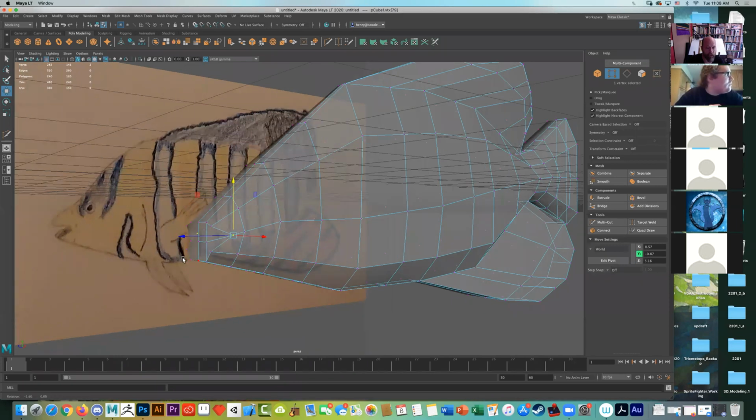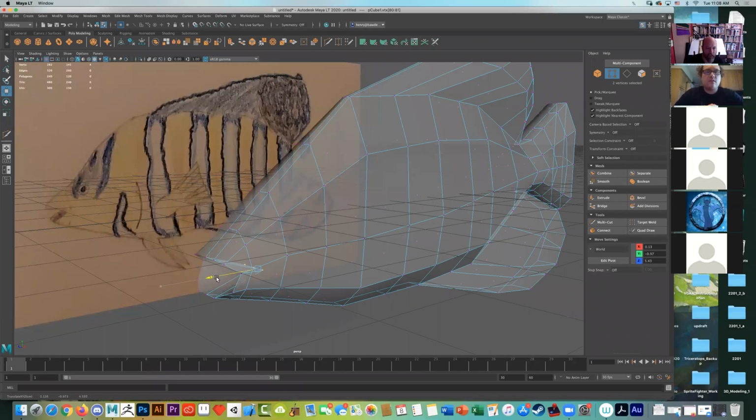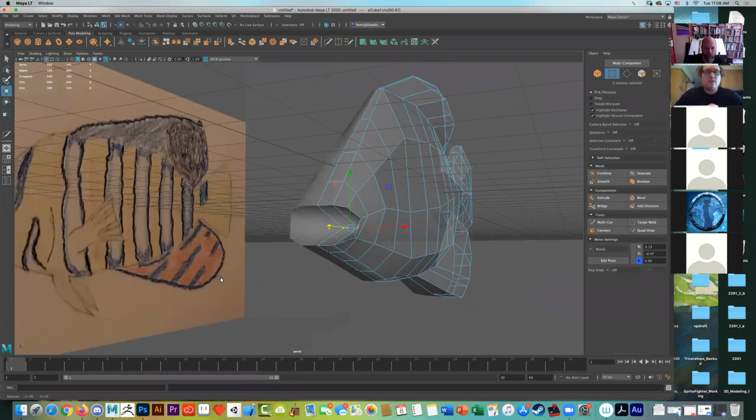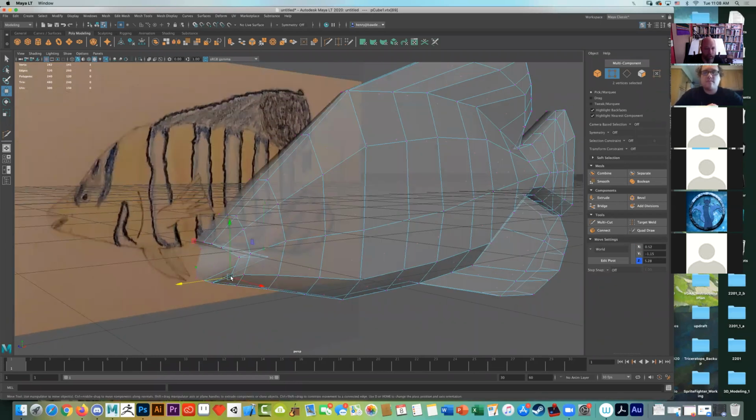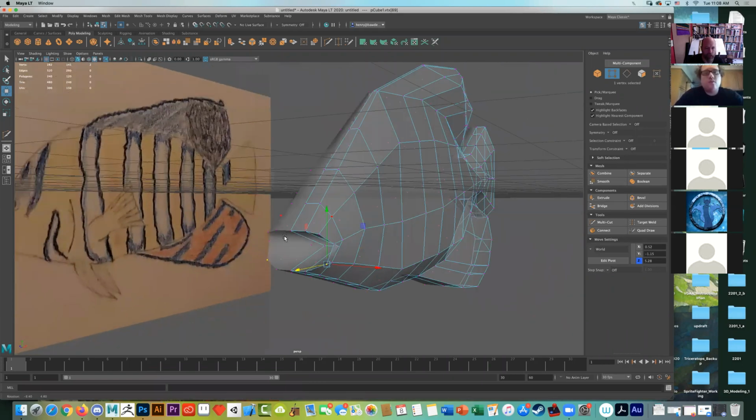Or excuse me, there's this, and then I was going to look at the fins and possibly the eye. I'm going to need to look at creating some edge loop shapes that are going to make sense for this fish. So I'm going to drop this back in to create an interior of the mouth. And then I can use edge loops around this central area to create the additional topology I need.